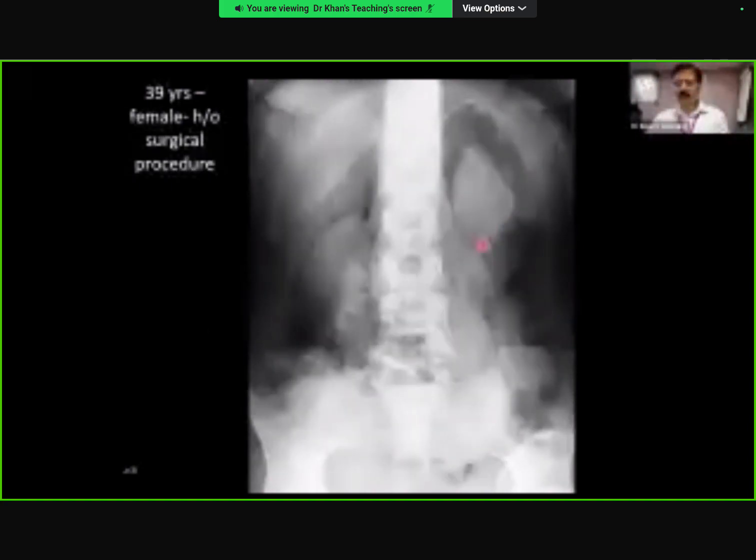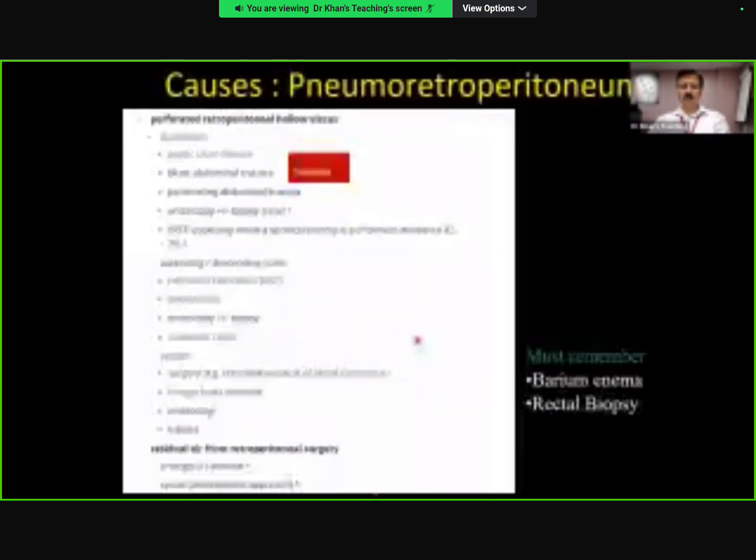And when that portion is outlined by gas, you see this is a portion of the descending colon, and there is a large bowel regular sign. So this is another sign. If you pick it up, as an examiner, I'll give you half a mark more, and you have to take it so that you can compensate for any other fill.